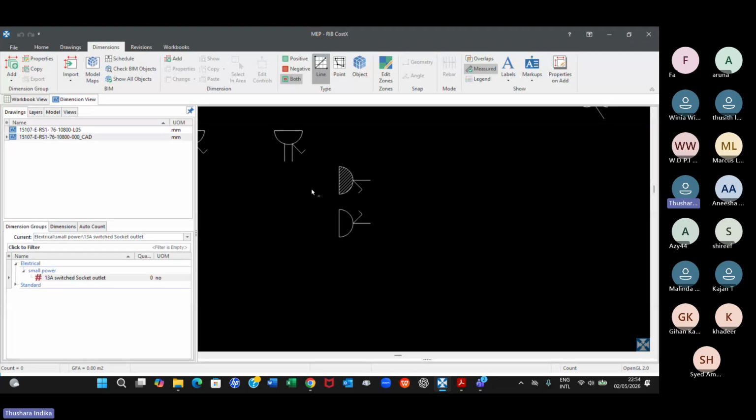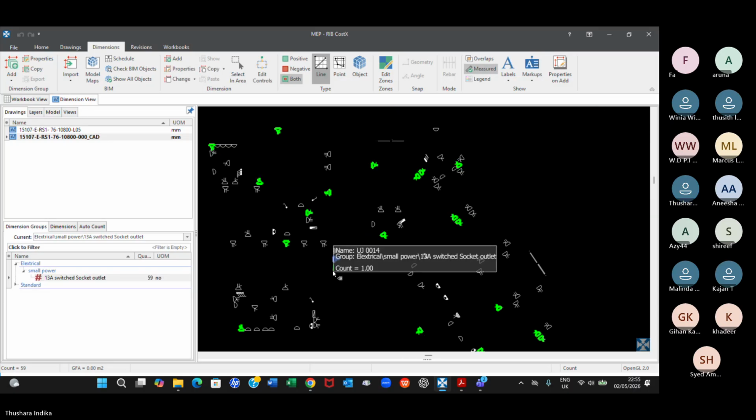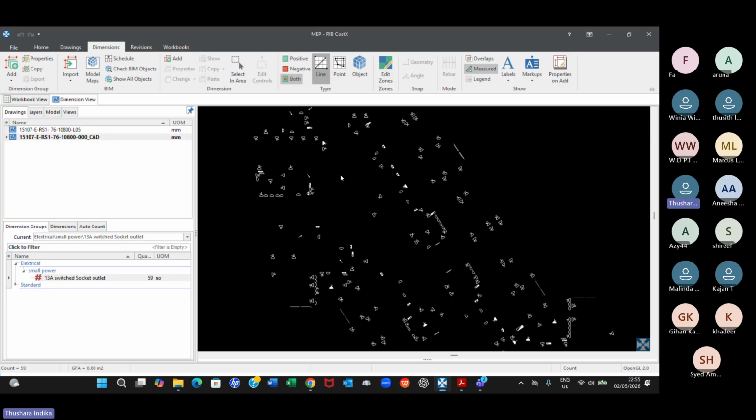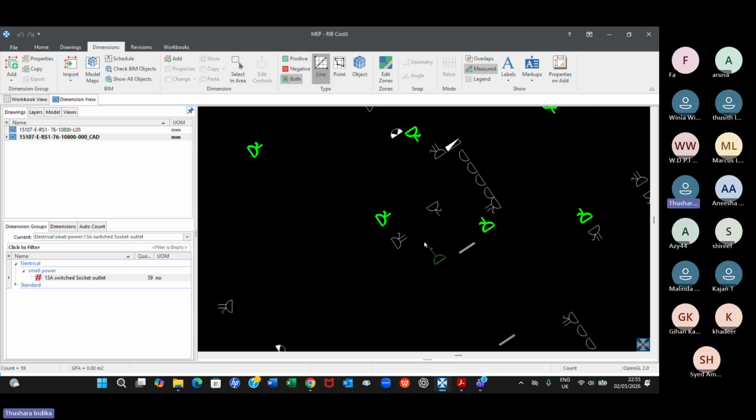So we use something called auto count. Right. So what you need to do is, can you try with me? You have to press Control and Shift, and then again Control and Shift together, and then move the cursor to one of these and click. You see 59 numbers automatically counted.